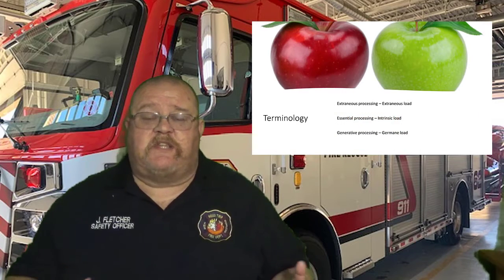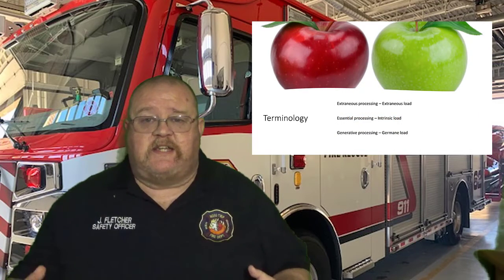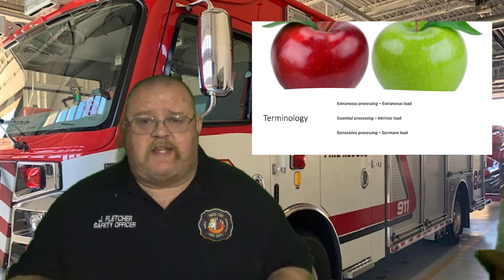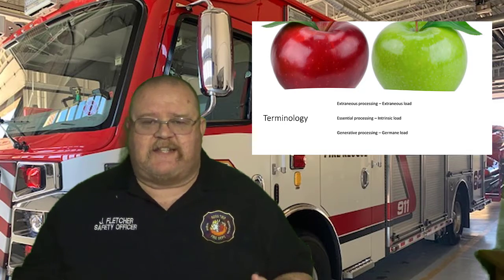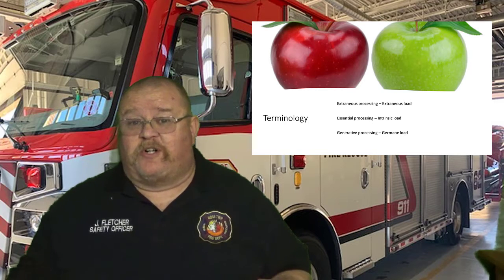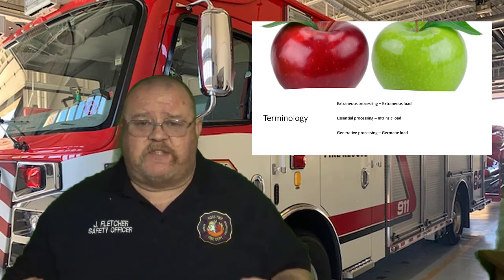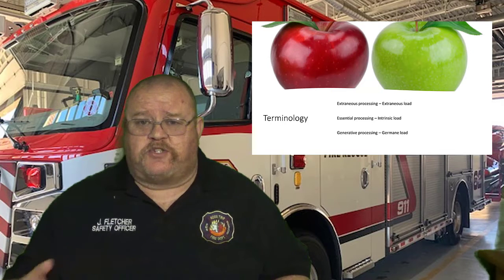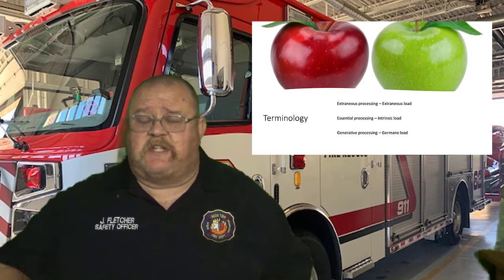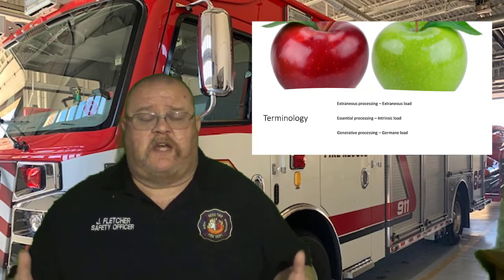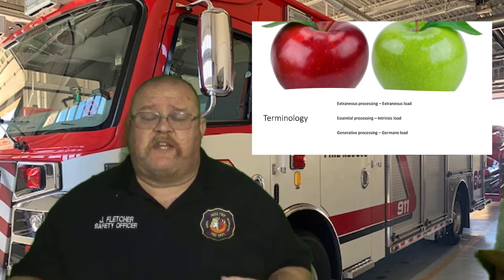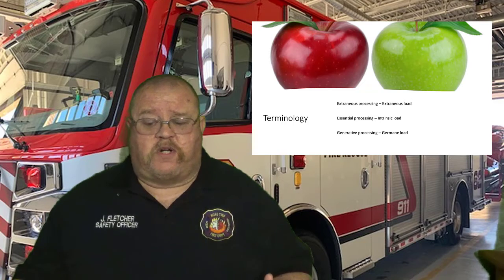Another difference between these two theories is the terminology, and it's like comparing a red apple to a green apple. It means the same, it'll taste the same, it just uses different words. You know, generative is germane, essential is intrinsic, and extraneous is extraneous. It's that simple. They all mean the same thing, they just use different terminology for it.